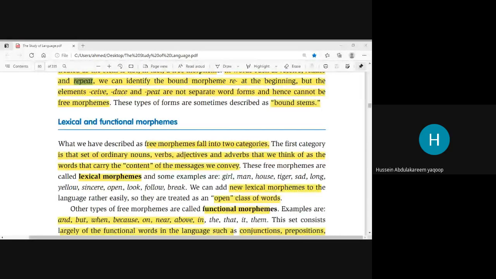Very important one. Fatma again. Abdul Majid. Sir, it's an open class of words. Open class of words. Now, what's the meaning of open class? This is a very important point. You can use it easily in language without adding it to another word? Not exactly, Fatma. Open class of words means maybe something else.